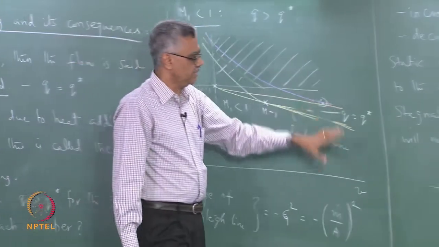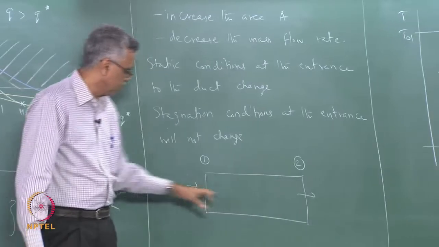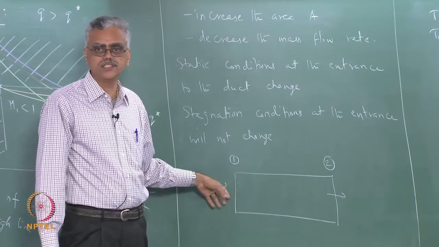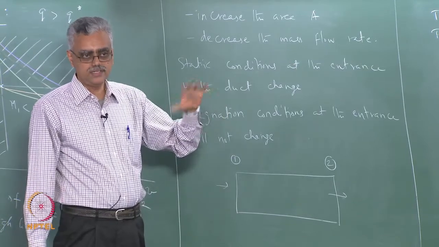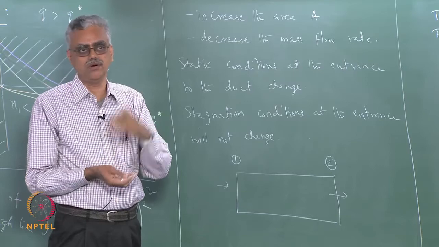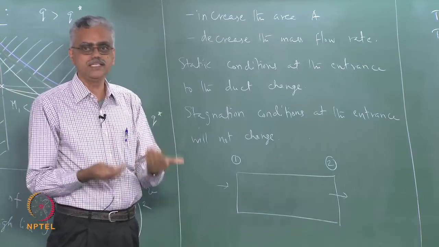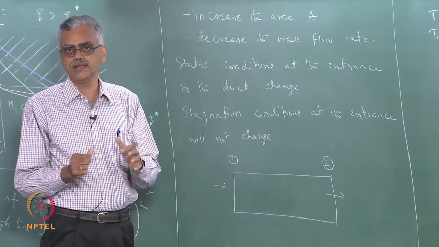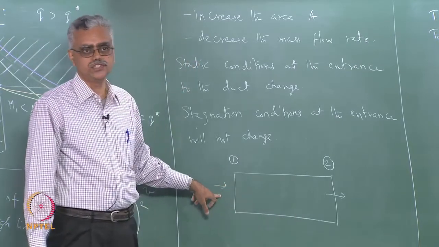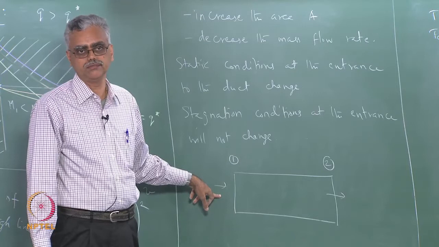Now, this kind of adjustment of the inlet condition: this is the duct, so if you add more heat, the inlet static conditions adjust themselves so that there is normally a reduced mass flow rate if you keep the area the same, or we can do other things. Changing area is much more difficult practically. So, if you add too much heat, then the inlet conditions change for a new mass flow rate.